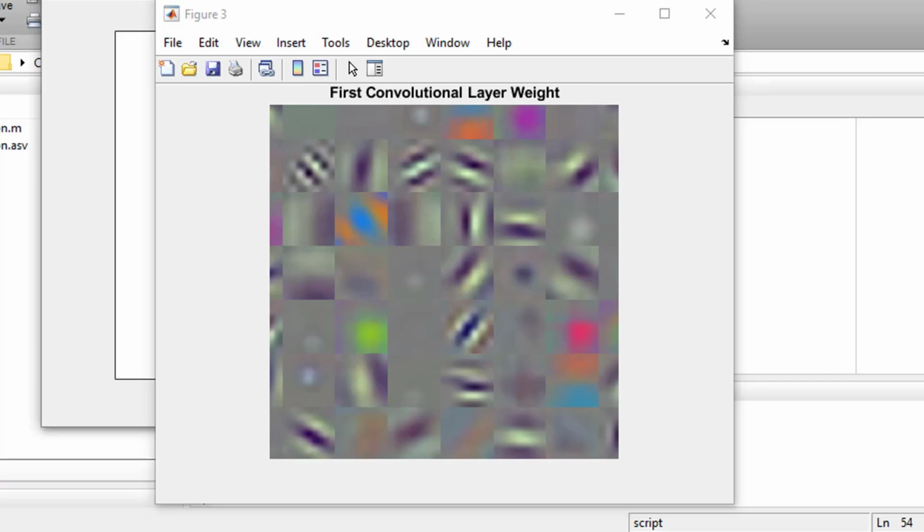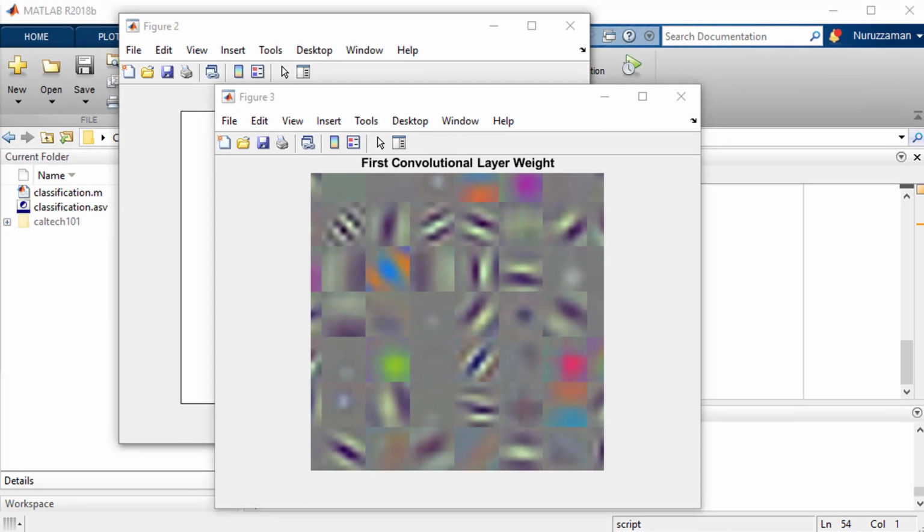Using the activations method, we can easily extract features from one of the deeper layers. We can choose any layer, however, I prefer extracting features from the layer right before the classification layer. In ResNet 50, this layer is named FC1000. Let's extract the features.